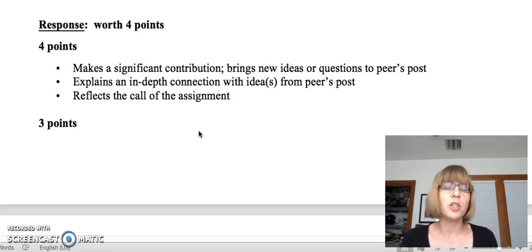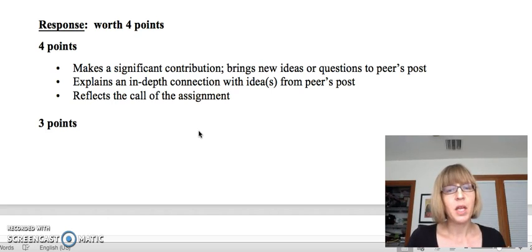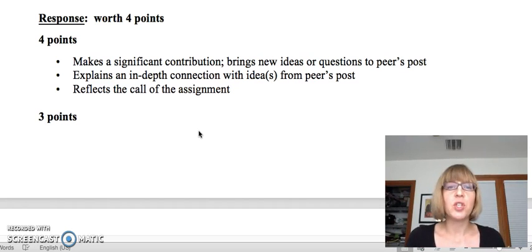How can you challenge your peer? What questions do you have for your peer? And what can you actually add to the conversation? How can you extend what your peer started, or connect it, again, back to the general conversation of the assignment? So those are additional things to consider when sculpting your peer response.